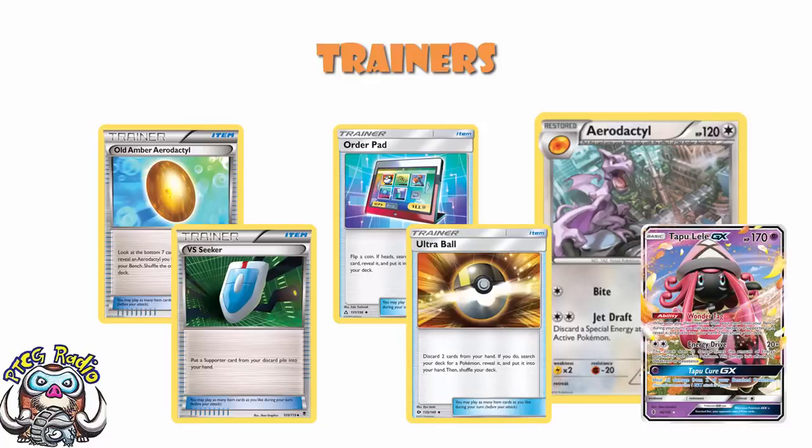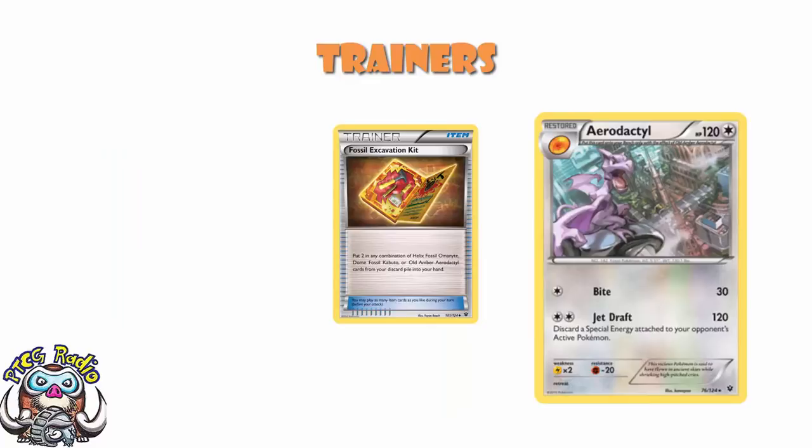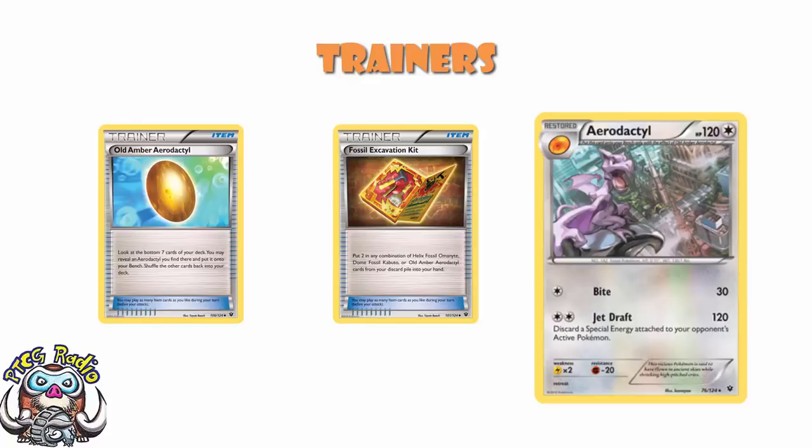We also see Fossil Excavation Kit, another card that we just don't see played very often, although to be fair, it is only a card which is good in fossil decks, and we don't see a huge amount of fossil decks. And what it allows you to do is put 2 in any combination of Helix Fossil Omanyte, Dome Fossil Kabuto, or Old Amber Aerodactyl cards from your discard pile into your hand. So basically, if you're running out of Old Amber Aerodactyl, or even if you're not, as long as you've just got 2 in your discard pile, you can then put both of them back into your hand, and then you're up and rolling. Yay! Helpful to try and get those Aerodactyl out for you here.